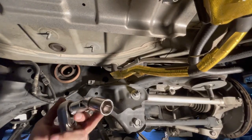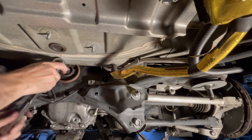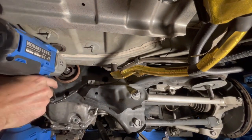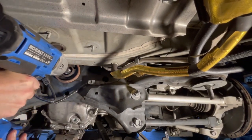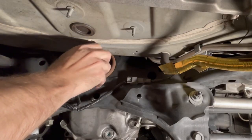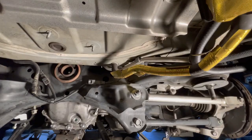This is a 19 up in here. Need a little bit of a swivel. It's gonna hit the trunk floor. Hopefully I can break it loose. Now, finish dropping these.